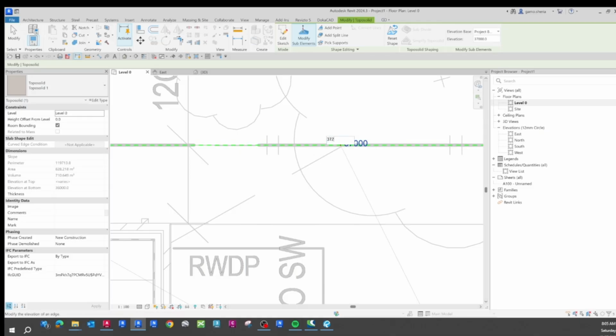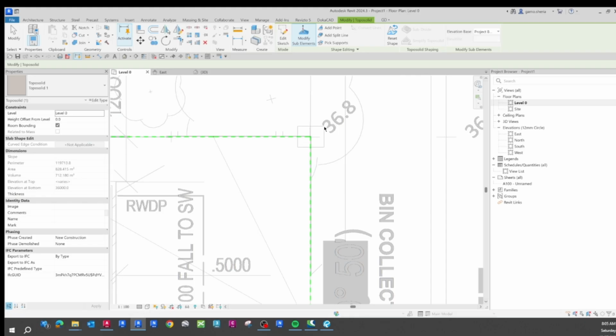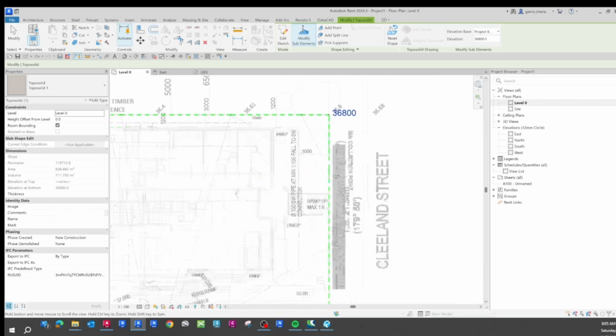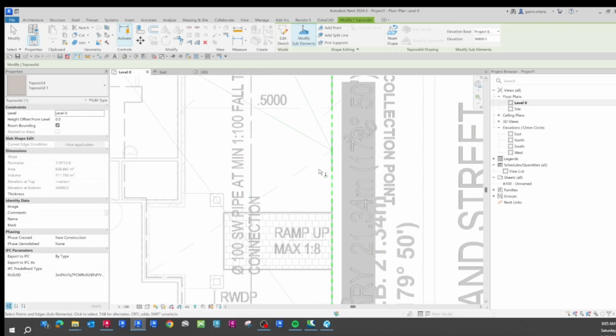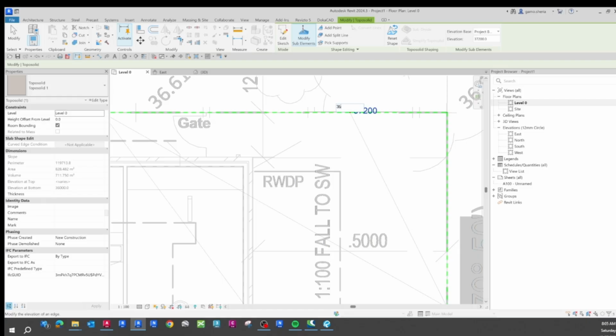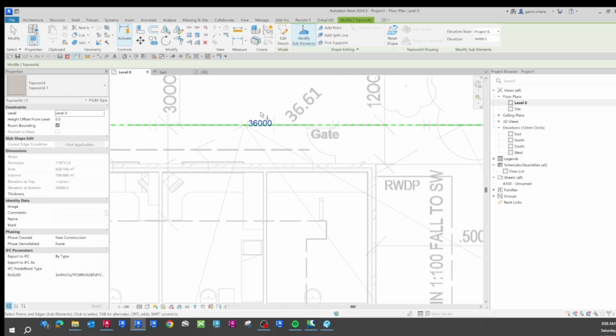That is 37,200. Then 36,800. Sorry, this one here is 37. That's right. Oh, so this one here is in fact 36,800. That one is 36,600.